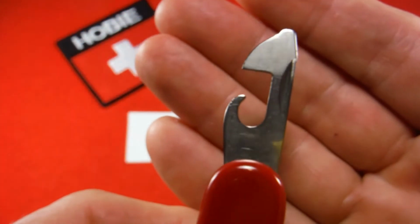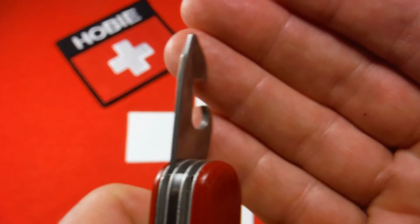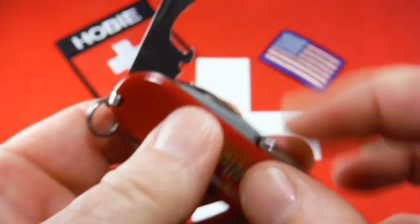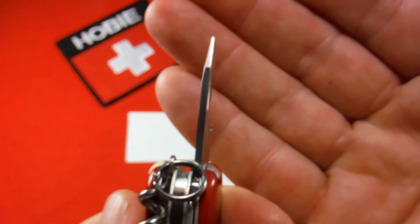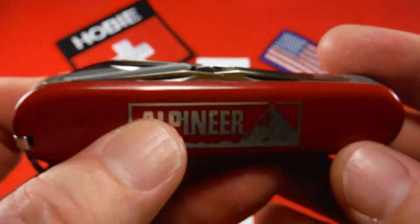Opening layer first. Here's the can opener, small screwdriver. Here is the large screwdriver cap lifter. No 90-degree stop on that, so that's a pre-85 feature.